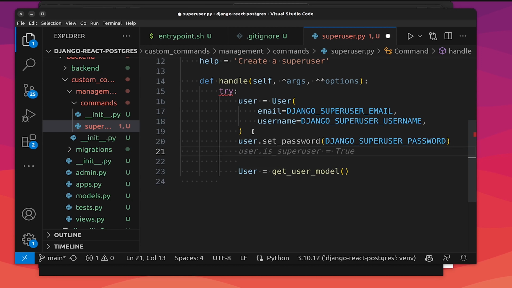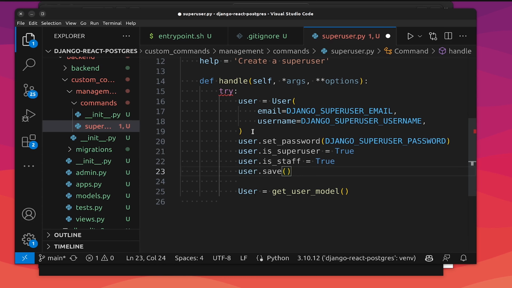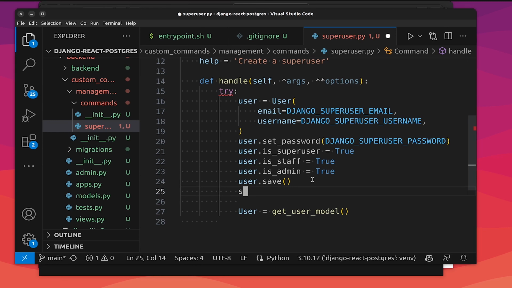Okay, so this is suggesting me, and then you should actually give is_superuser, is_staff, and then you should save it. And then there is even user.is_admin is true. Okay, so user.save, and then now we can actually write it.